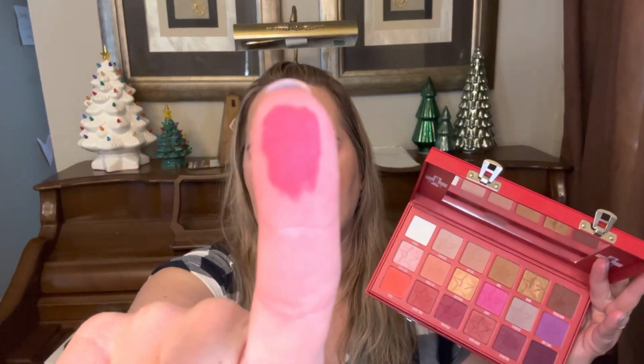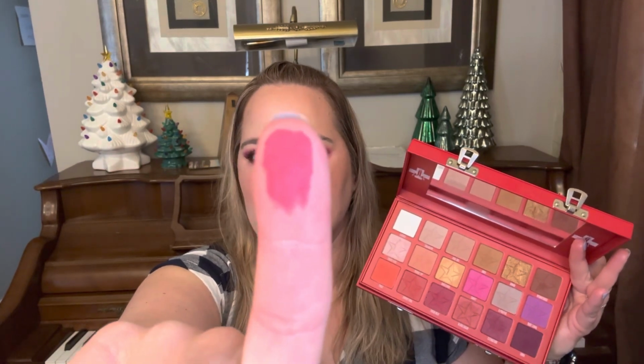Now this looks too dark for Viva Magenta to me when I see it sitting in the pan, but when I swatch it out, it is pretty accurate, and it is actually the shade I have all over my eyelid today. I have a little bit of this deepest plummy shade called Coma in my outer corner, and I have another shade that I'm blending this out with in my crease and transition area, which I'll be talking about in a little bit. But this one here called Fresh Meat is pretty spot on for Viva Magenta. I think you could see how much lighter it is even there on my finger.